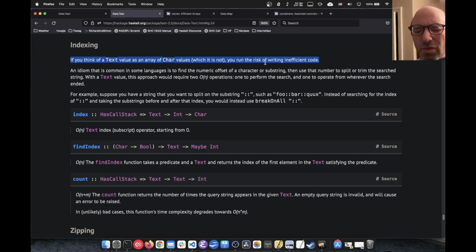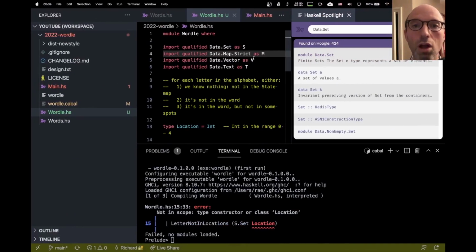And that kind of makes sense as I'm thinking about it, because this text type is optimized for large chunks of text. Not that we analyze, but we probably do a lot of composing and copying and printing out and things like that, but maybe not analyzing character by character. And in the end, I don't need to do any of these very texty operations. I really just want a vector of characters. So I think in the end, I chose the wrong representation.